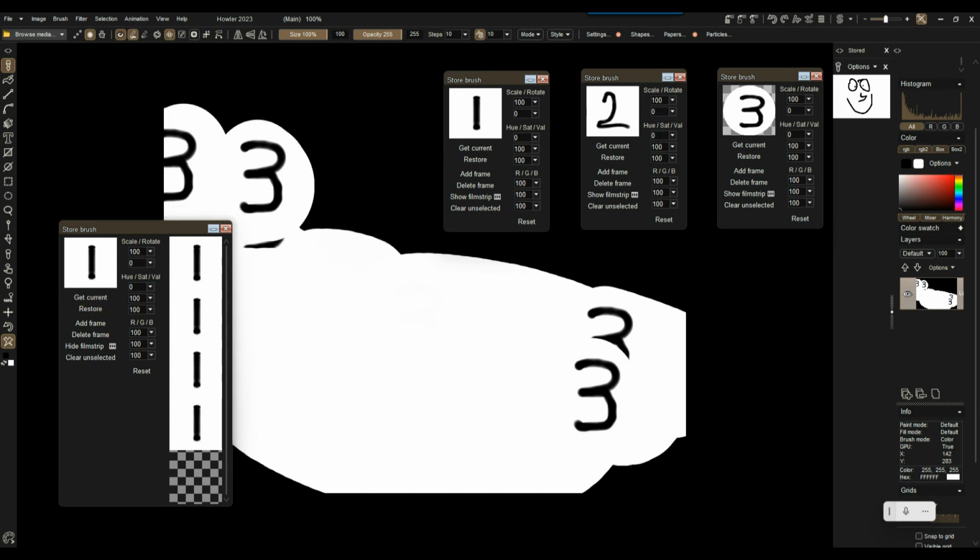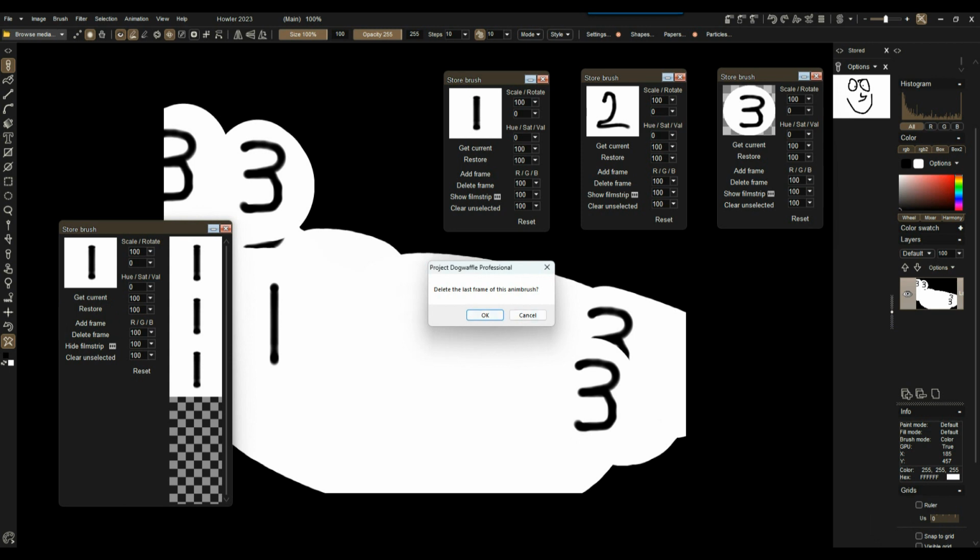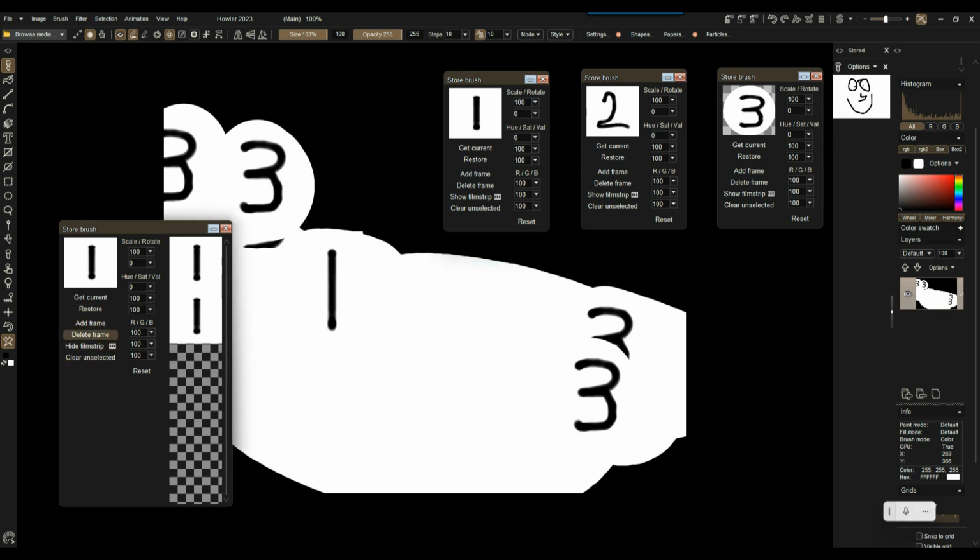And I can select this one frame and go to the next frame and select, actually I don't know that I can select directly which frame here, but I can go to one and the next and add to that. So I can add a frame. Let's say I'm actually a little bit ahead here. I'm going to delete one frame. The last one is the one that gets deleted. So you see that there's one more I want to delete. And then maybe one more. I don't know if it allows down to just one. Okay, yep, there it is.